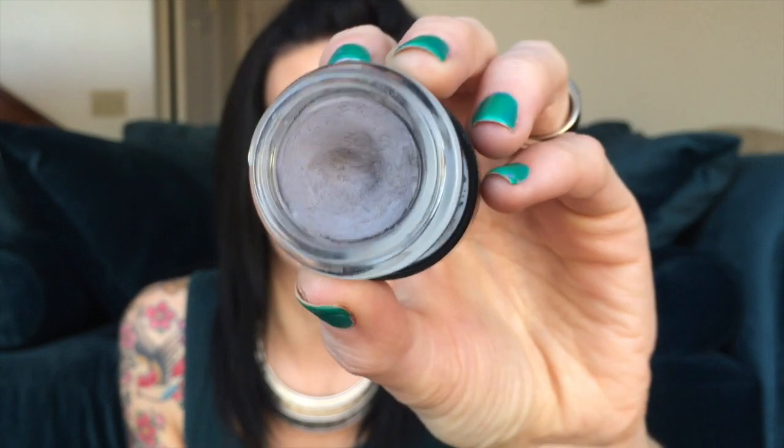For my eyebrows, I wanted to do something a little different since my hair is black now, so I pulled out the Maybelline Color Tattoo in Toughest Taupe. It's just a gray, kind of taupey-gray matte shade, so it works great in the eyebrows. Then over the top of that I have the Anastasia clear brow gel — it's running out but I feel like there's still a ton of product in here.